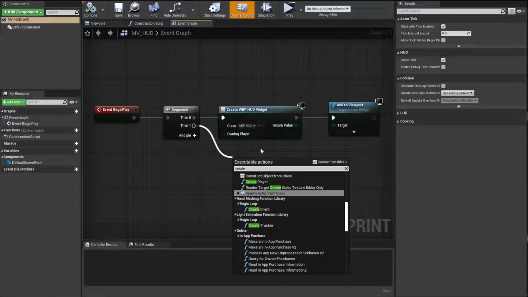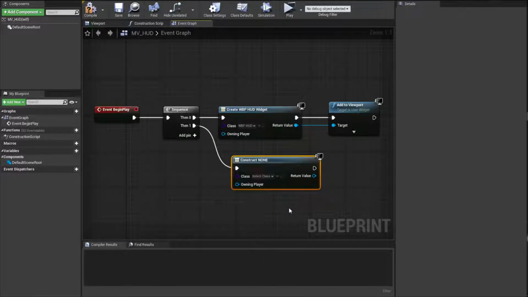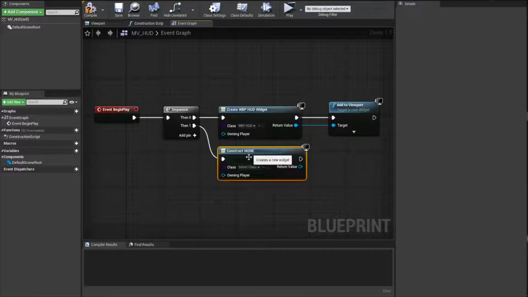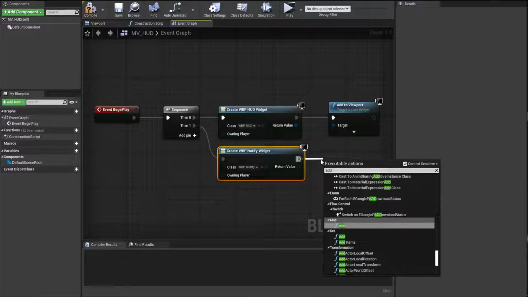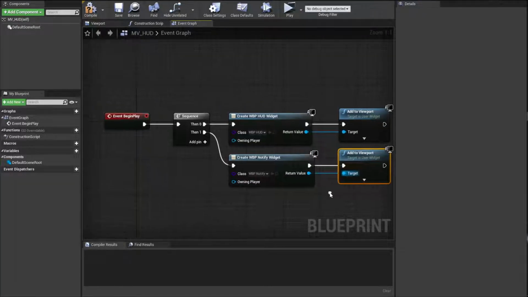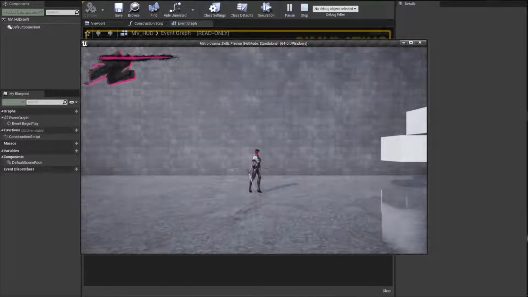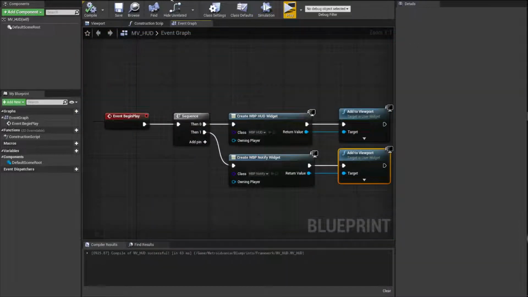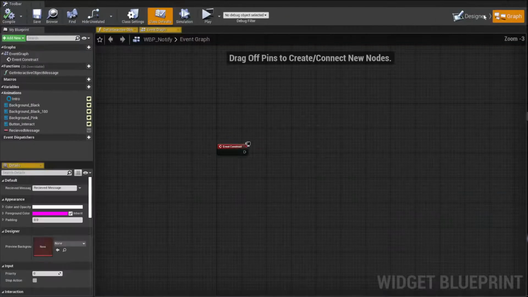Create widget. This widget being the notify, and we add to viewport. We'll see. Never mind. One second.